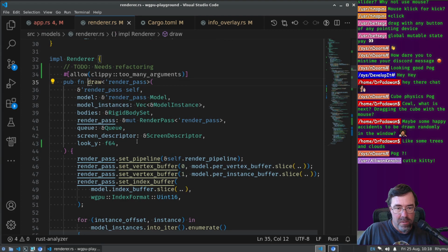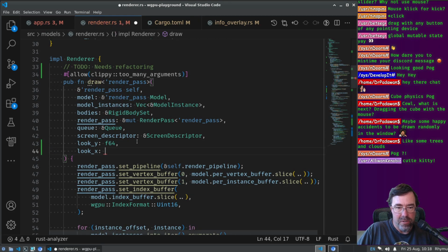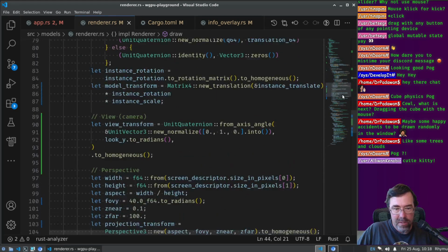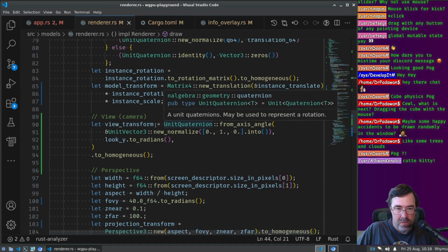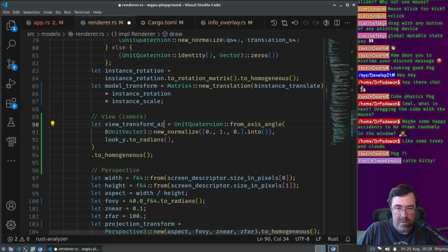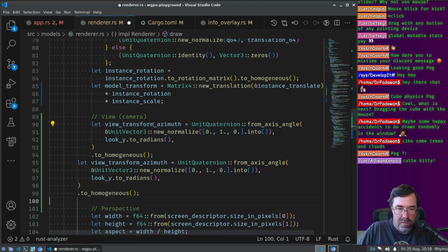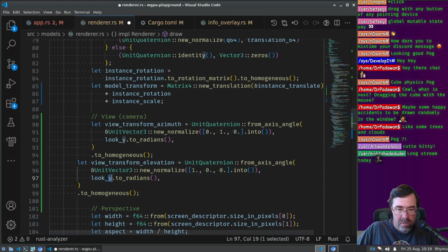Another. I have to refactor this. This is really just kind of playing around. Okay, so then when we get down here, right, here we go. So I want to combine two transforms. We want to rotate the camera and then tilt it up, right? So that means I want two transforms. So this is azimuth, and this is elevation, which would be an x-axis transform, right? Look x, and then this I want to compose from the two.